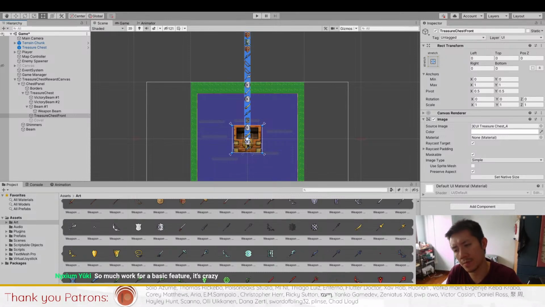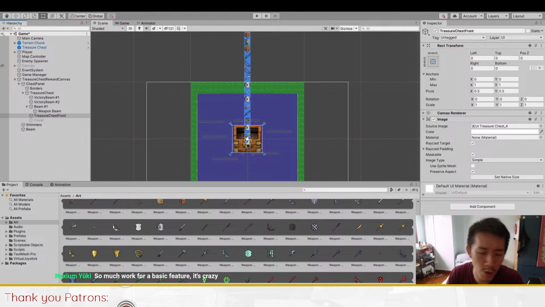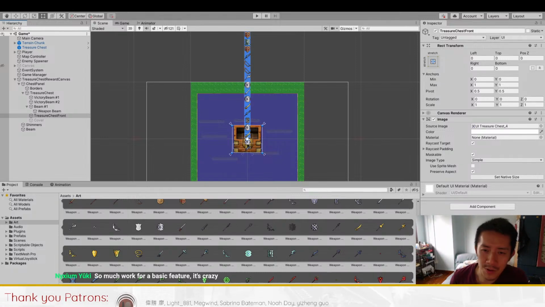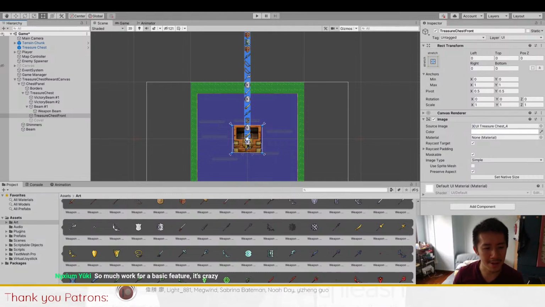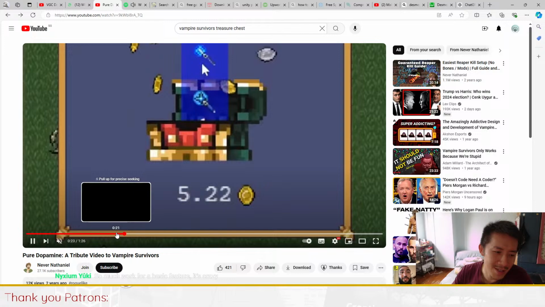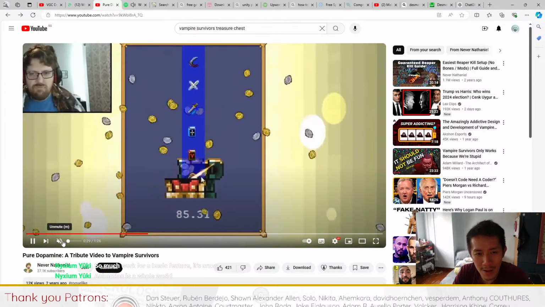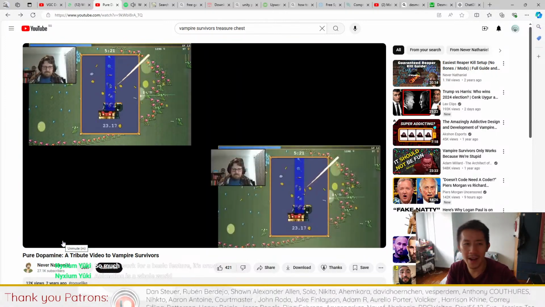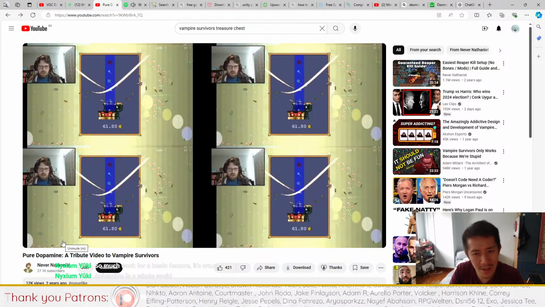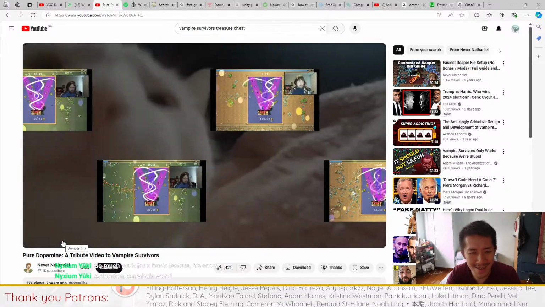Oh yeah, so this feature, there's actually a lot of the tutorial that requires less work. The reason why this takes a lot more work is because Vampire Survivors, right? The game is made in such a way that they make it so that it's extremely satisfying for you to see the treasure chest. So you see there's a video that they made of it, right? And then, you know, it's just showing how enjoyable this is. So I assure you that the maker of Vampire Survivors spent a lot of time to get the treasure chest animation working the way that it does.